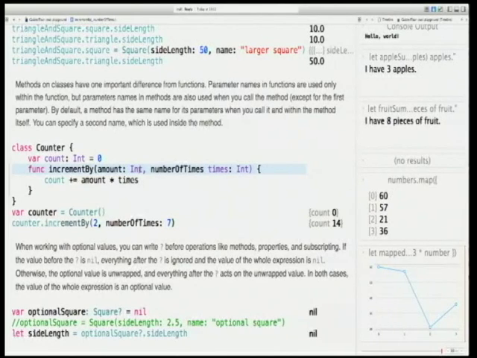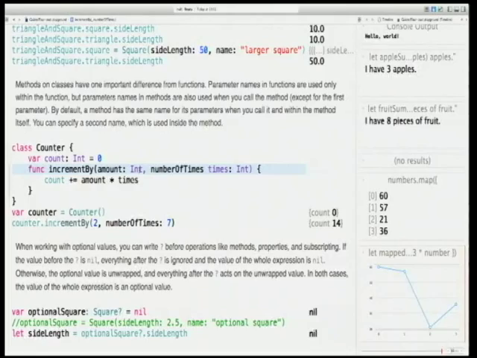This is a carryover from the Cocoa framework, this syntax. This syntax, increment by amount, so the variable name inside the method is amount, and then we've got this thing called number of times, times, and int. Well, the variable name is actually times, and the reason this is done is because Objective-C had this idea of each statement was a sentence with a subject and a verb. And so many of the methods are written such that they read as a kind of pidgin English. And so each parameter has a name and you actually write sort of sentence-like statements. So the framework has this pattern.